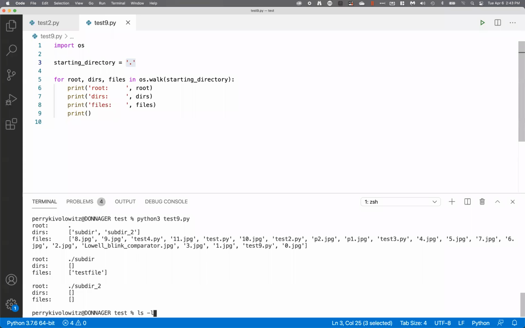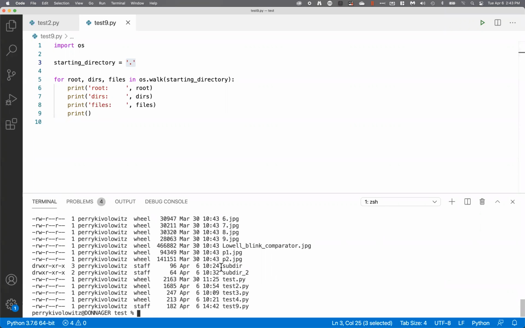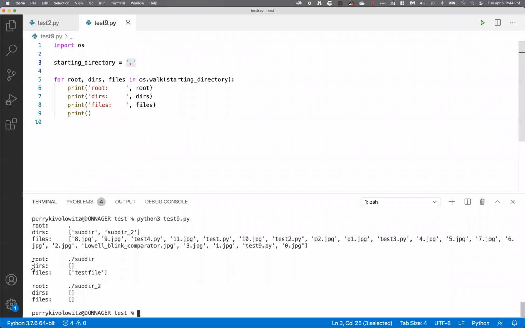Let's take a look at this, ls minus l. And you'll see that here's the d says a directory. So there's a directory, there's one, subdir. And here's a directory, a subdirectory, subdir2. So that shows up in here. There's a list of anything within the current directory that is itself a directory. And then files is a Python list with all of the ordinary files in the current directory. Notice they are not in any order. Okay, there's no predefined order.